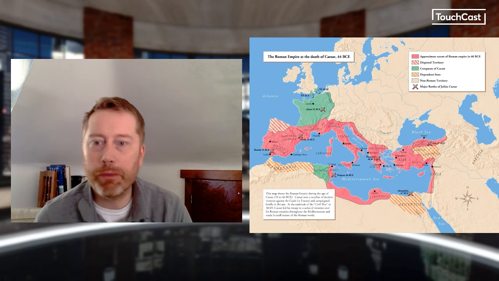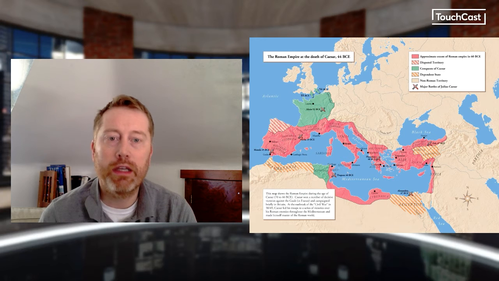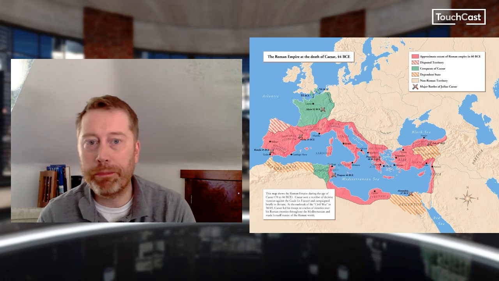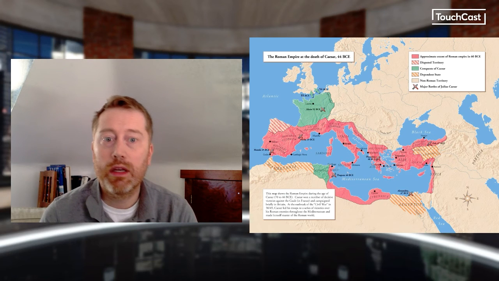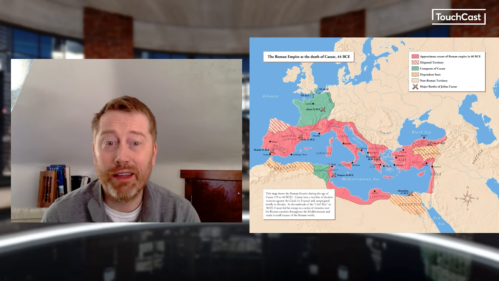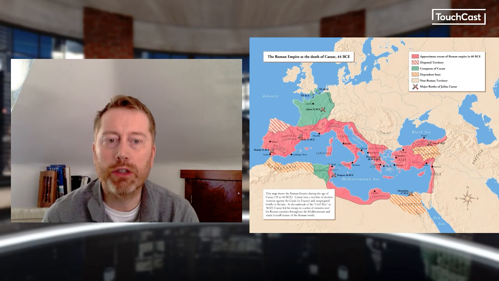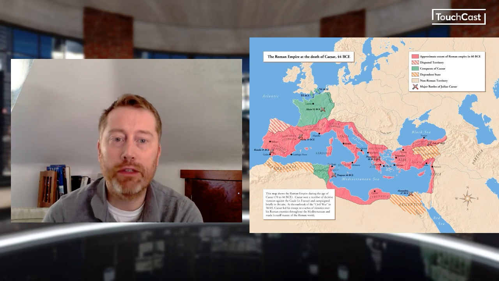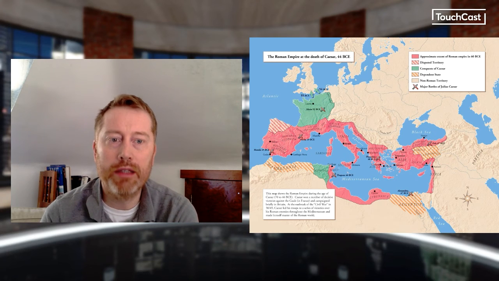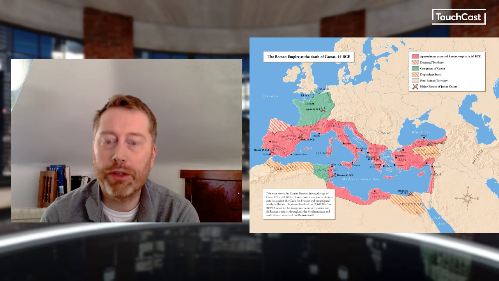He's the dictator. Remember, dictators were only supposed to be dictators in times of crisis and for only the period of 6 months. But he becomes a dictator for 10 years. And it's more like a king, right? More like I'm in charge and everyone's out. So it goes from being like a triumvirate down to having 2 people in charge. Remember, Crassus dies fighting the Parthians in your readings. Then it's Julius Caesar versus Pompey.